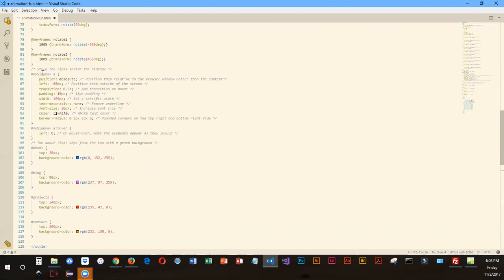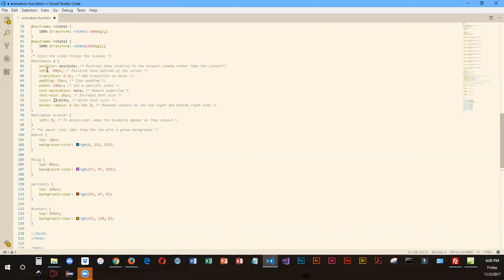So then we come up here to our CSS. So we've got my side nav, the link itself. This is formatting the buttons. So we've got position absolute. Again, it's -80, which is why it's not all displayed. That's kind of why it's half off the page.